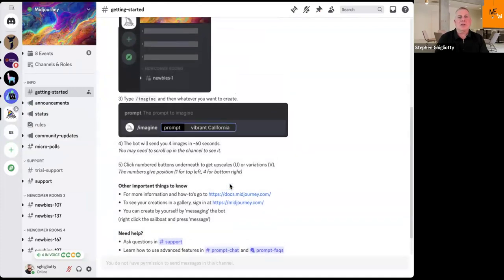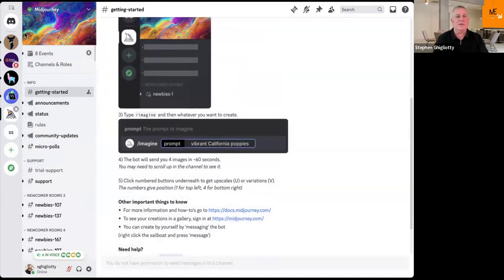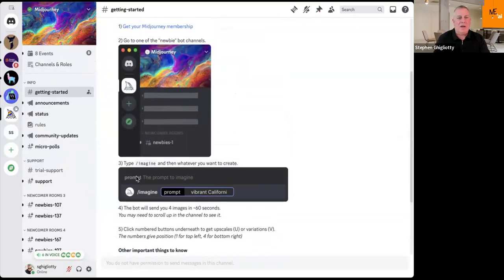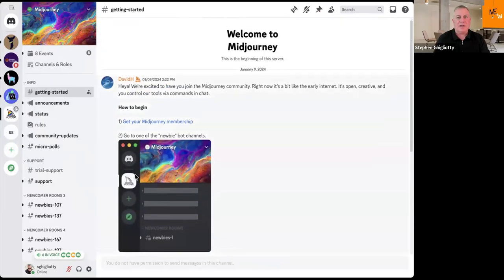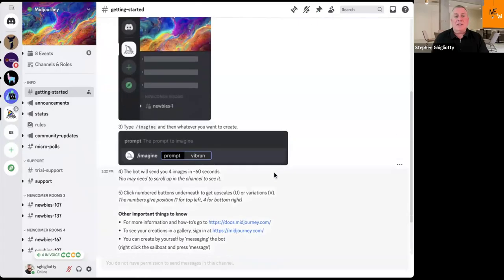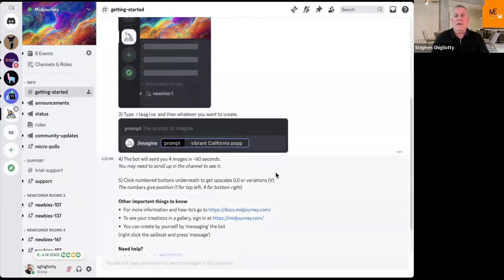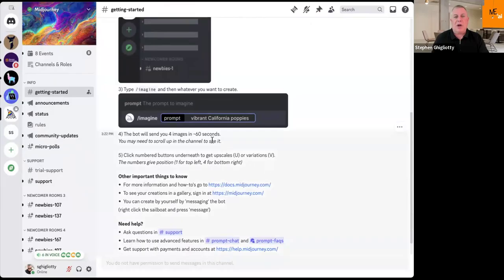So this is what Midjourney looks like at its base, and this is what all the server basic Discord looks like. Here on the left is the nav bar, and here I've just pulled up the getting started because I thought it would be helpful to show. Once your access into Midjourney is running, here's the basic prompt structure. It's /imagine, and then whatever you want to type. And it gets much richer and more complex from this moment on. But that's how you interface with Midjourney to get started.